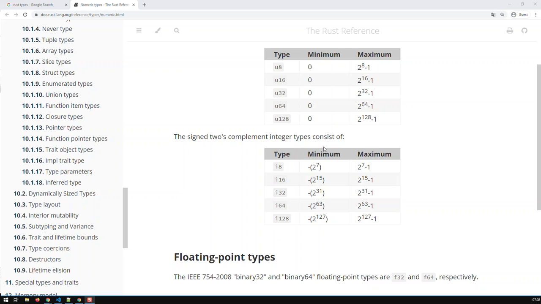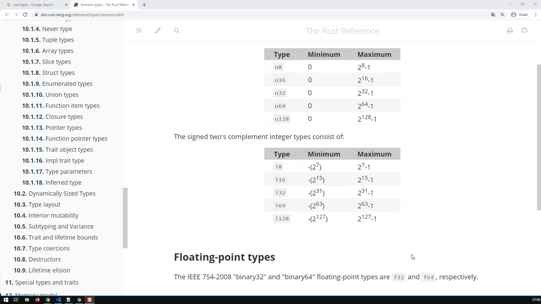Then you have the signed variables, the signed integers. And these are, again, i8, i16, and so on. And unlike the unsigned ones, they just go up to nearly half of these. And obviously, in this case, they can handle negative numbers. And then for floats, floats are basically decimal numbers. You have f32 and f64. That's about it.